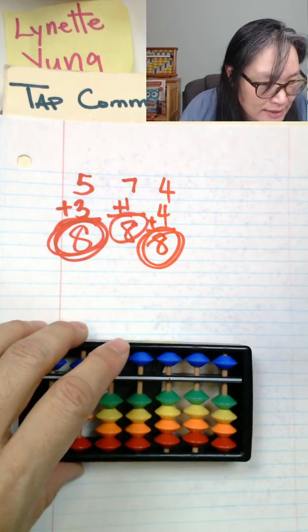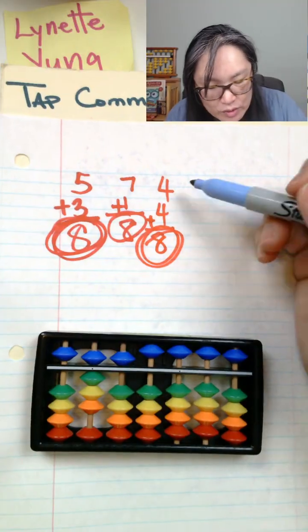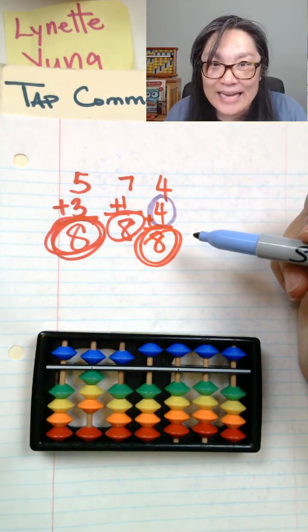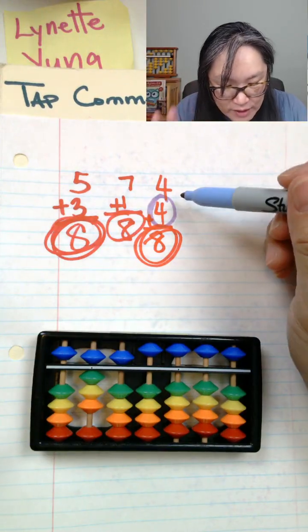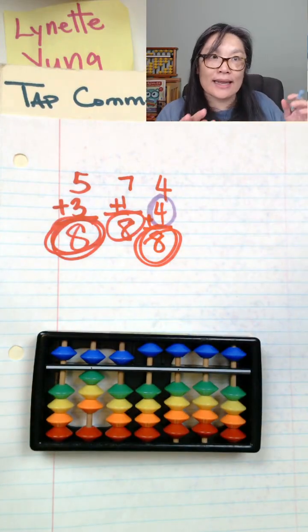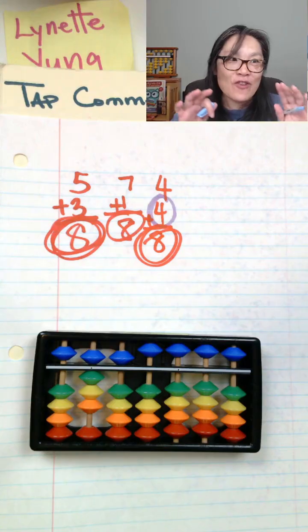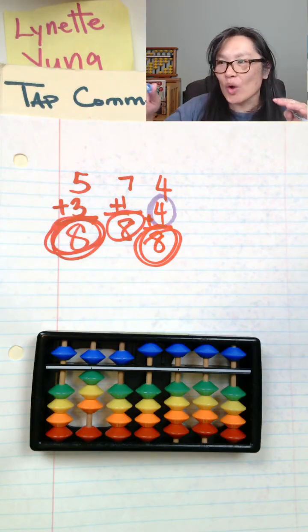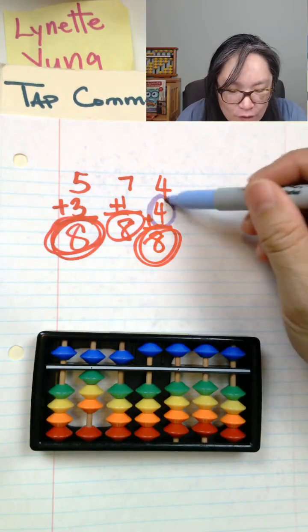So abacus is different. Why? In abacus, what we do is we focus on what is being added. That is the process. We focus on the process. We do not focus on the result. Just like in life, right? We focus on the journey, not the goal. Anyways, so the idea is to focus on the process.